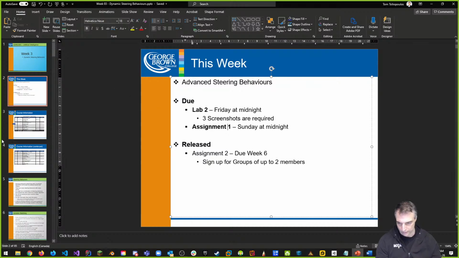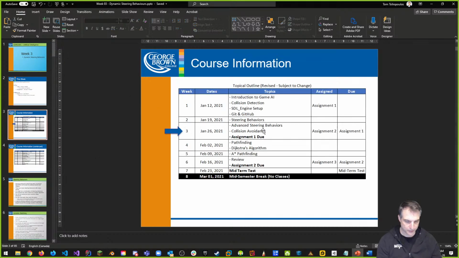So this week, from a schedule perspective, assignment 1 is due. Please don't forget to do it. It's an individual assignment. You should have already started it by now. Today what we're going to be talking about is the idea of collision avoidance and advanced steering behaviors. I'm also going to release assignment 2, and the first part of the day is going to be me talking about assignment 2 details.